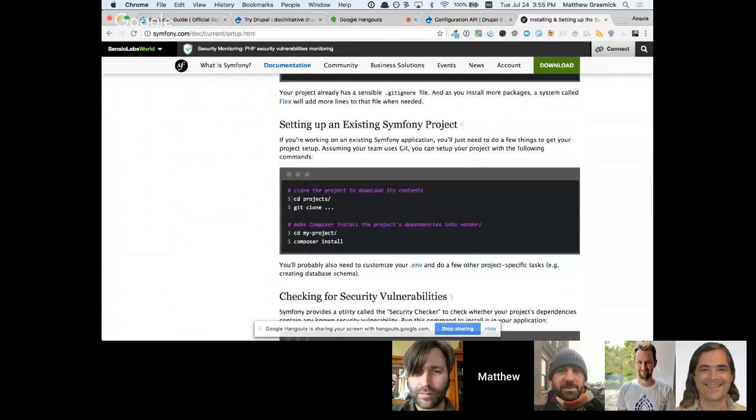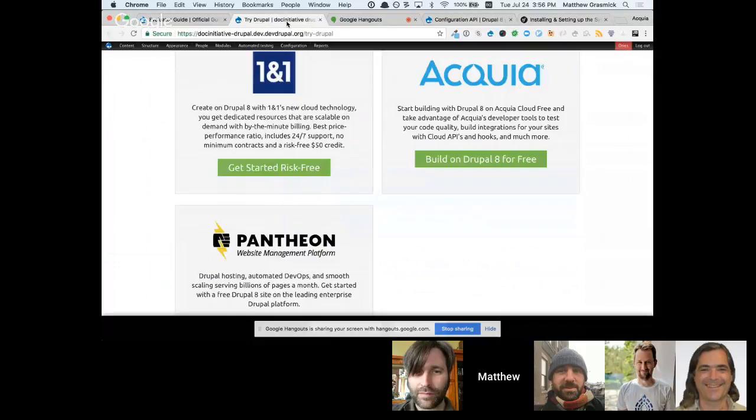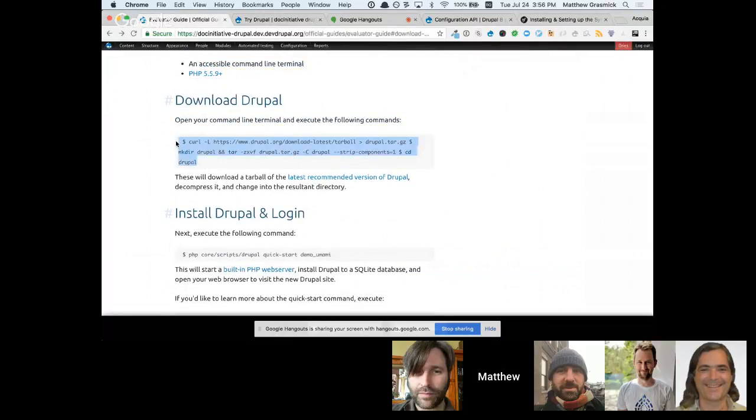I also really want to change the way that our embedded code looks. This is great to me, not just because it's high contrast and colored, so I can see the difference in comments and commands, but I can copy this and it doesn't include the dollar signs, and I can paste it right on my command line. Whereas over here, this is unreadable, and when I copy it, it copies the dollar sign too, so I get all screwed up if I try to do multi-line commands. I started working on that and then got very annoyed because I realized we were already patching the JavaScript library that does this syntax highlighting. So it's a messy process of trying to improve it.